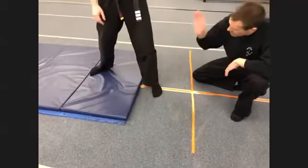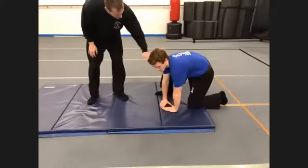But again, let's do all three things. Setting the toe, hand is in the center here as opposed to the outside, and you turn the head. So all three pieces are there. All right. Now from here, all I'm going to see is that you're going to focus on that shoulder, keeping your head turned.